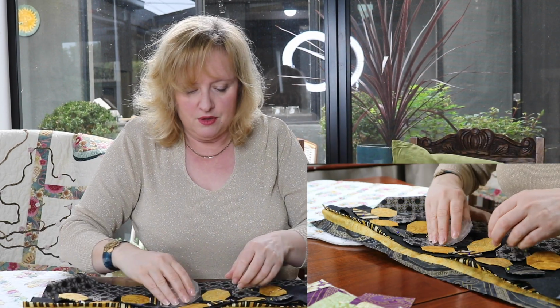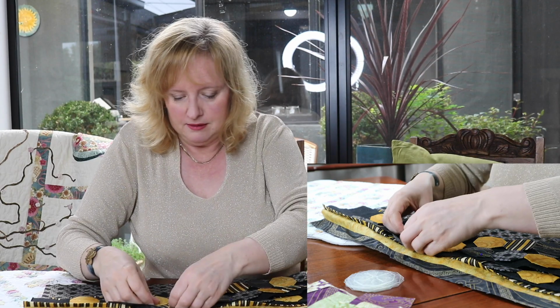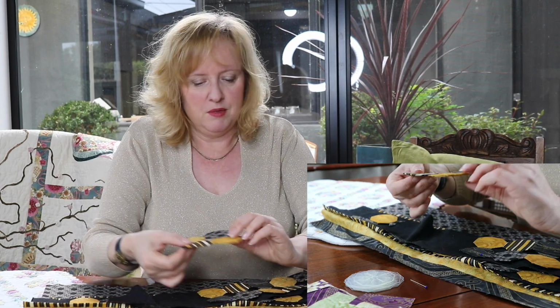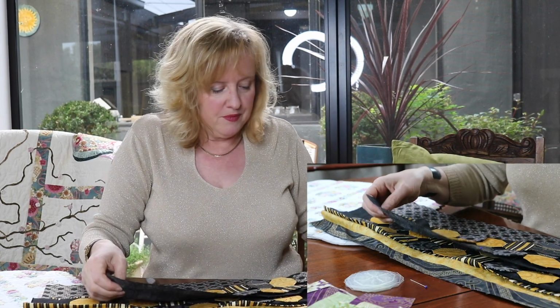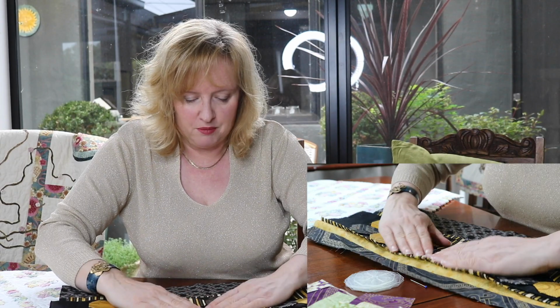I've got some larger ones here though I want to show you. So this is me having fun with my Summer Palace fabric, and I'm actually creating a bag. Now you can see here I've got my octagons and they're kind of all together. I'm just arranging them at the moment, so see those? So these are larger than the ones that are on my geisha quilt, obviously. So I love them, and I'm just sitting them onto a marbled black background.